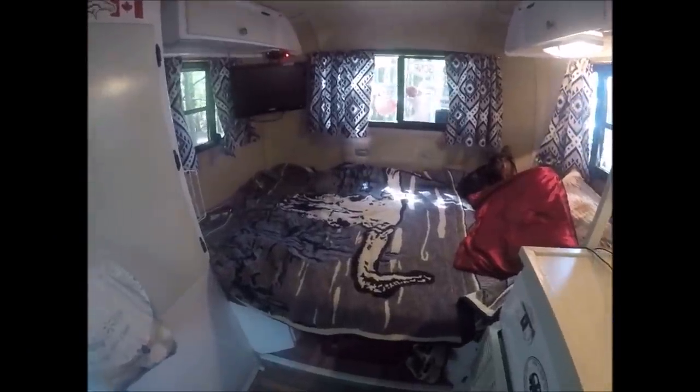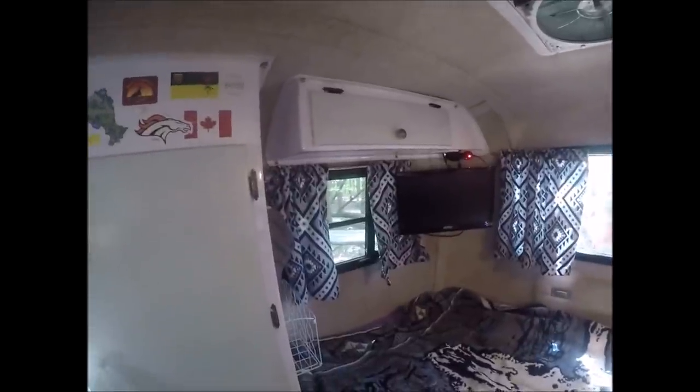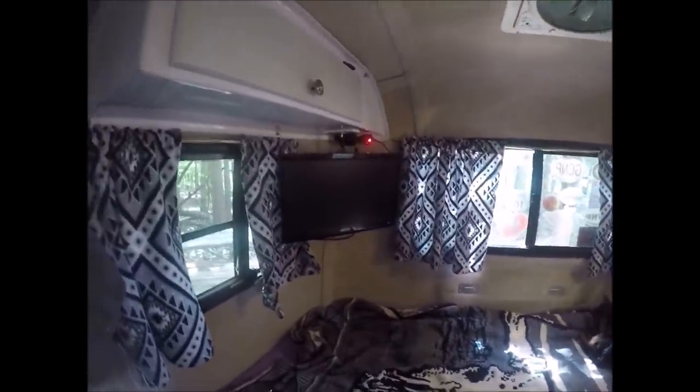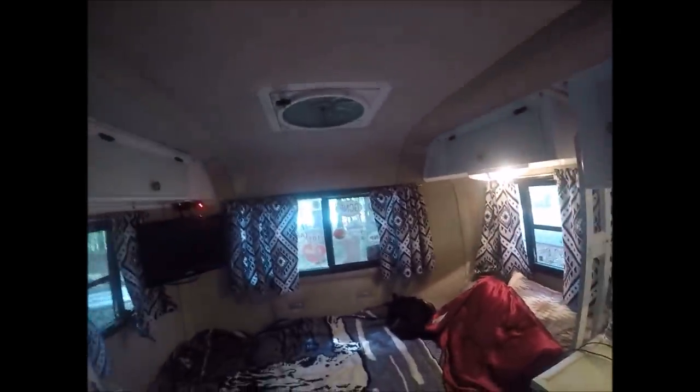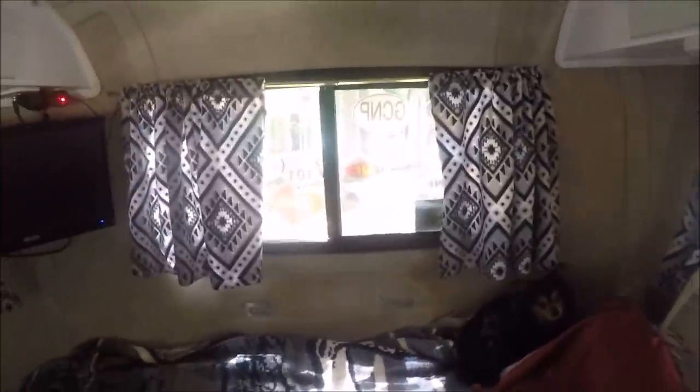I did go with the big bed — I just like the room, and also if I have some company. I have closet space back here where I usually keep towels and stuff. I went with the TV, which also has a DVD player in it — for some nights you just want to kick back and relax. I have another cabinet where I keep paper plates, Saran wrap, Ziploc bags, and all that. I also went with the flex fan, which works really nice. I also went with the AC unit, which will definitely keep this whole unit super cold. Both of the side windows are crank-out windows with little knobs that crank right out. The back window is a glass slider and it also has a screen — all the windows have screens so you don't have to worry about bugs.